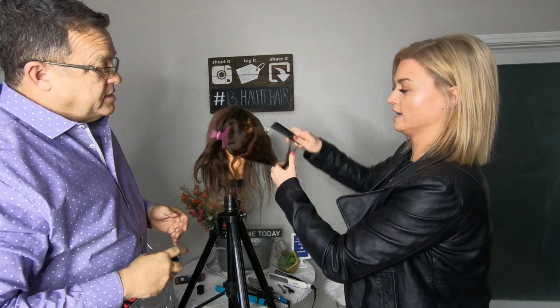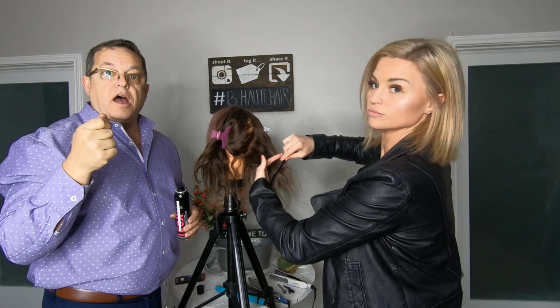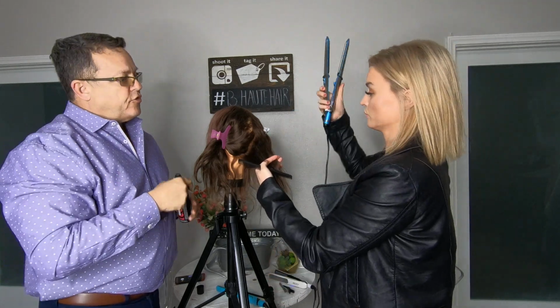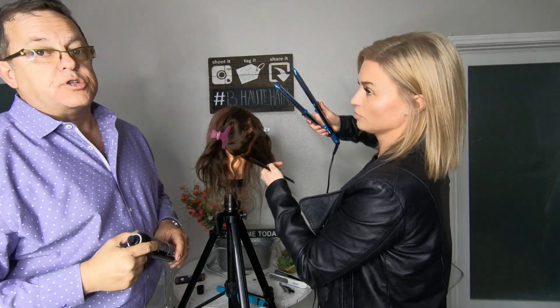The digital iron makes the difference because whenever you touch the iron to the hair, it cools the iron. The digital is always sending a signal from scalp to ends. It's the same temperature.